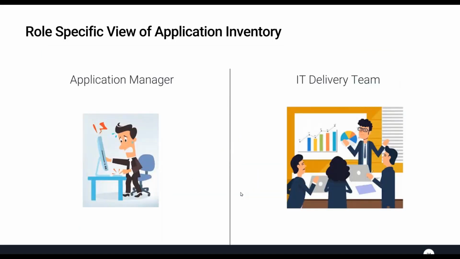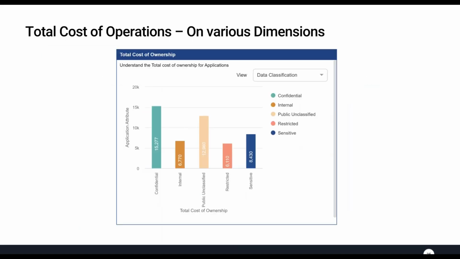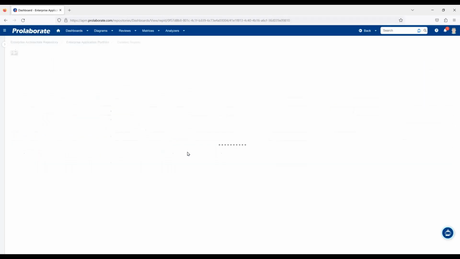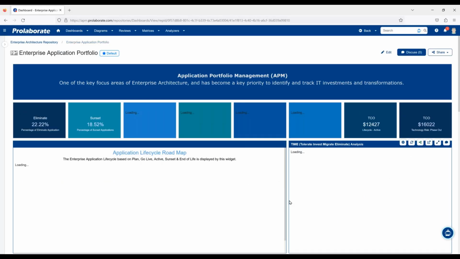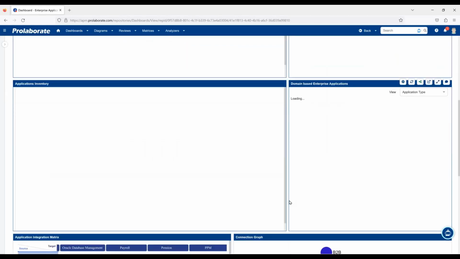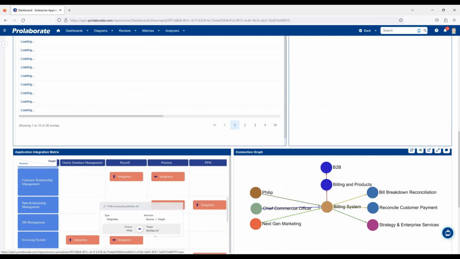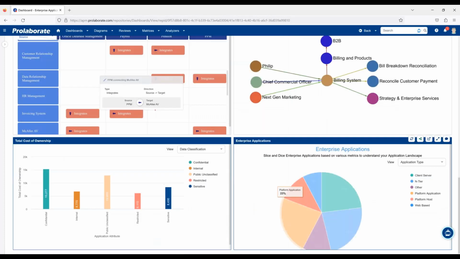And if I keep going, there are things like a completely dynamic chart. So total cost of ownership, for example, is a very sought after view. And I could just define one chart for each of the business queries. So I don't have to give them multiple dimensions for that chart. So here, total cost of ownership, I've built it based on data classification.